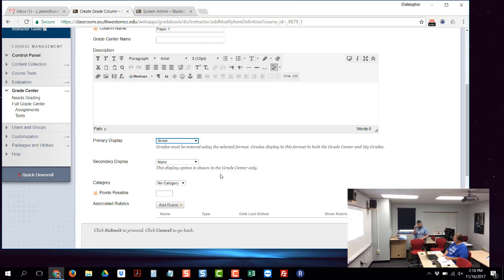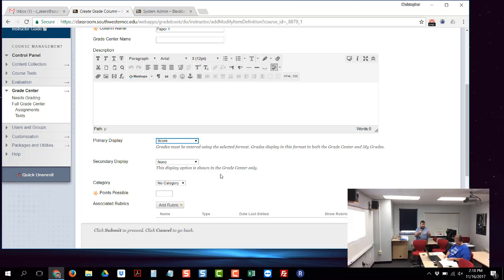And so what can happen if you really do all points is that the points sometimes will actually do your weight for you. But what a lot of folks will do is they'll call it points, but then have it interpreted as percentages. Essentially, if somebody made a 49 out of 50, that would be a 98, and they converted everything to percentages. That's actually how all of mine are set up. But a lot of times if you just do straight points, you don't have to actually do a weight, you can just do a total percentage. If that confuses you, don't worry about it.